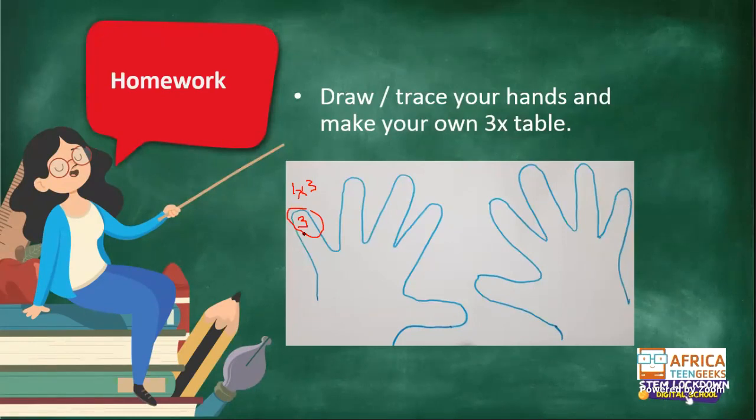Let's practice. Yes. Let's do it. 3, 6, 9, 12, 15, 18. Fast now. 21, 24, 27, 30. And then we repeat it. Then we start here again. When we say again, 21, 24, 27, 30. And that is the way you are going to practice it. But your homework is you are going to draw the hands and draw up your own 3 times table.